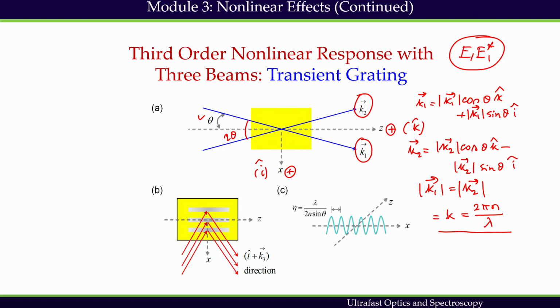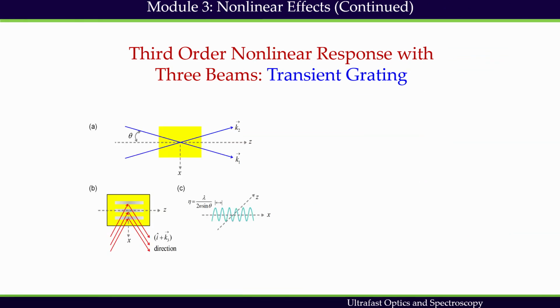And so two pulses interfering at an angle 2 theta exhibit the same magnitude of k vectors, but their propagation directions are different. So we have to remember that although we are representing K1 and K2 with different directions, the wave vector magnitudes are the same. So if we have this relationship, then we can take a look at the first two terms. Finally, we are interested in E1 star E3.